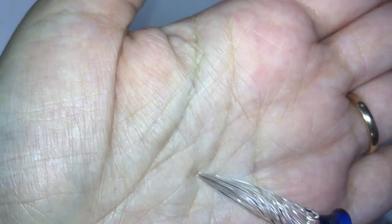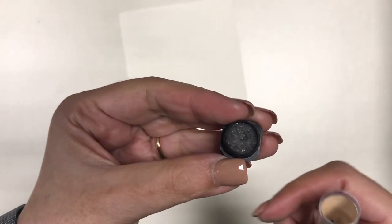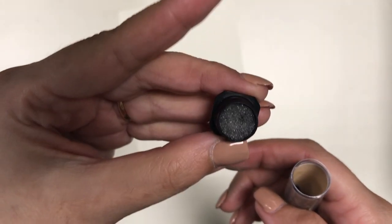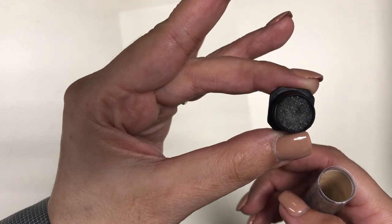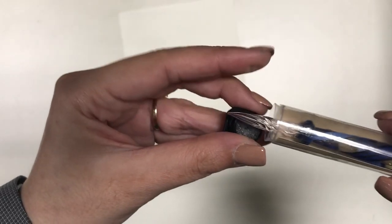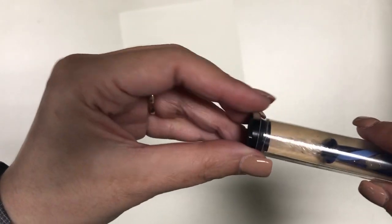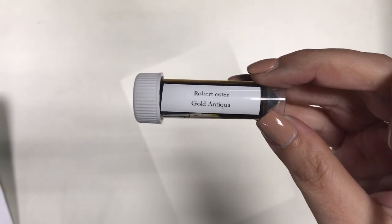This is the nib of the pen — it has flutes or grooves in it, and those are what hold the ink. If you look at the black plastic cap, it actually has a bit of foam inside it, because that is going to protect the point of the glass pen. You put it inside the packaging that way, and I think it's pretty neat.